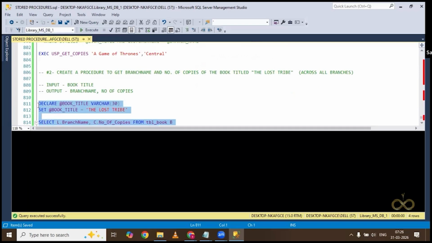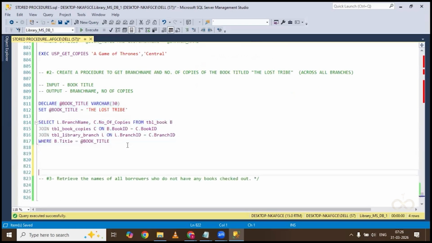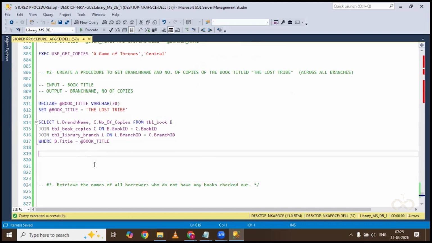That query gives the number only. But now what we can do is we have to mix both.